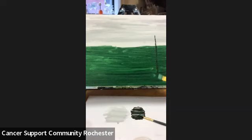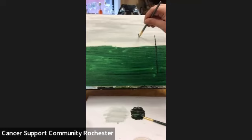They can have their own personality. Now I'm going to do the same thing with a flat brush. What we're going to do is I'm going to just use the edge of it. I can't roll it like I can do my round brush, but I can put paint on both sides and I can use the edge to kind of get a straight line. And you get to decide how tall the trees are going to be. This one's going to be taller than the other one. You're going to pull it down.